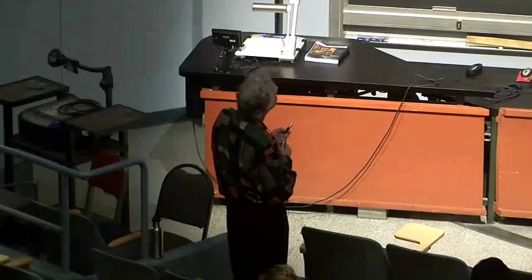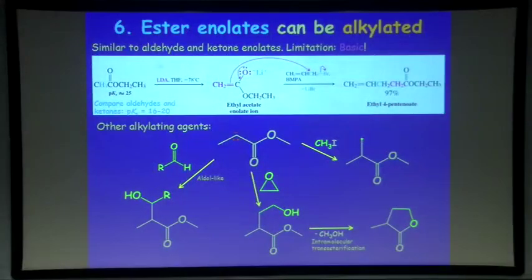Okay, so we can also make ester enolates. After all, it's a carbonyl function. In principle, the position next to the carbonyl is acidic. However, the pKa of an ester is quite a bit higher, about 5 units, than an aldehyde or ketone. And we've settled sort of on 20. It's like for aldehydes, a little lower than 20, but let's call it 20 just to get a ballpark figure. For aldehydes and ketones, these guys are 25.